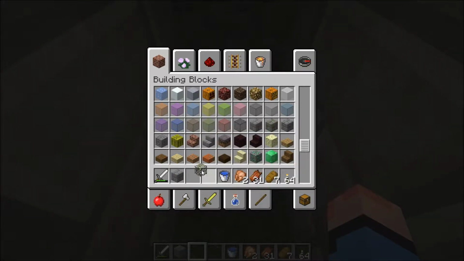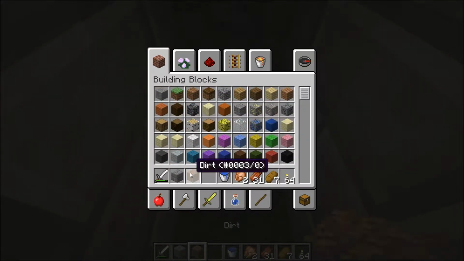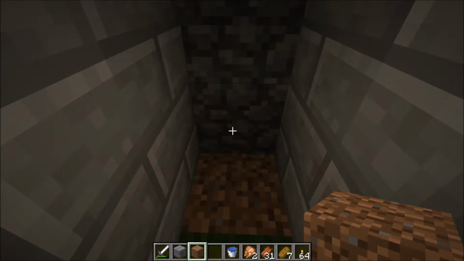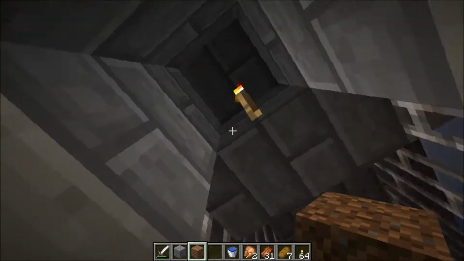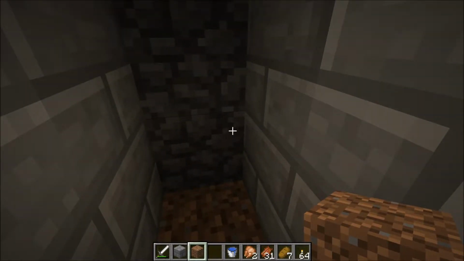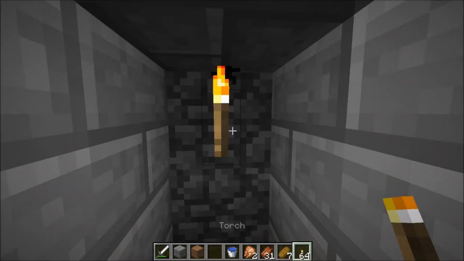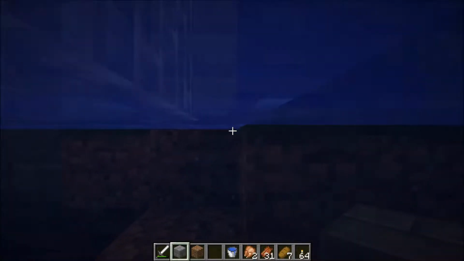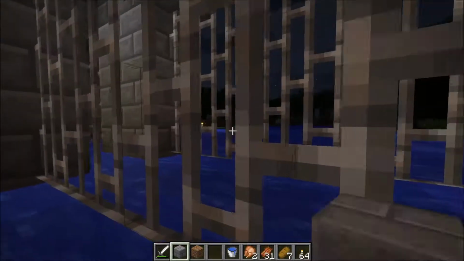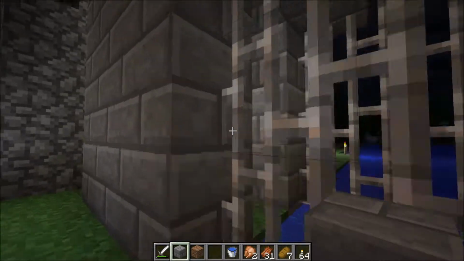Get rid of them things. Dirt block or grass block, whatever. Dirt's fine, it'll grow. I'm not sure if that's gonna be enough light up in there. I really don't like that torch. Well, I guess you can see it either way.